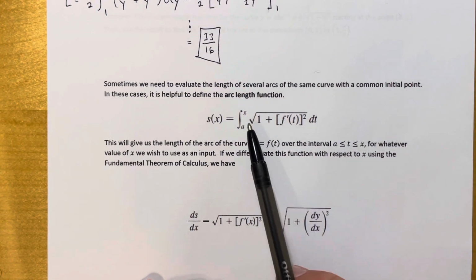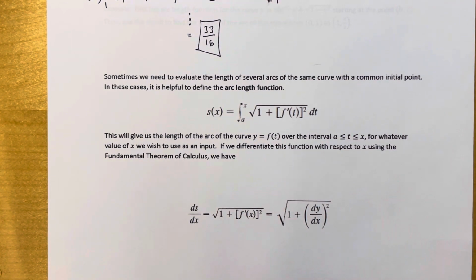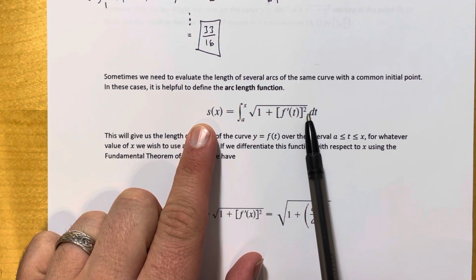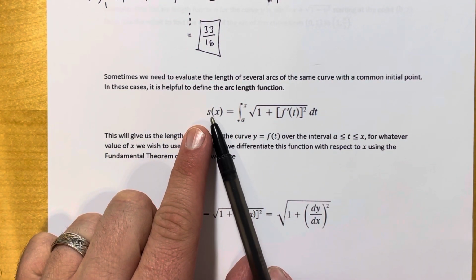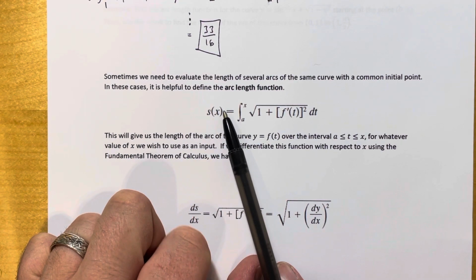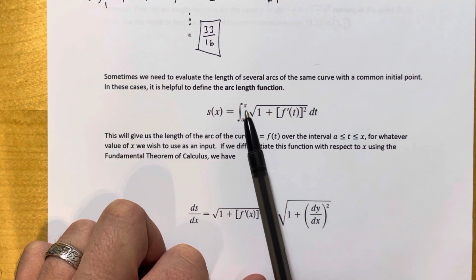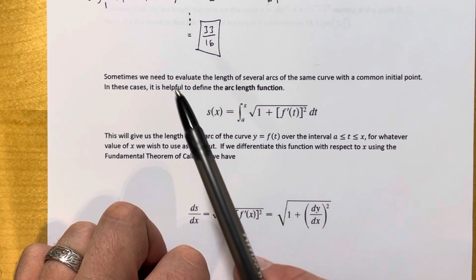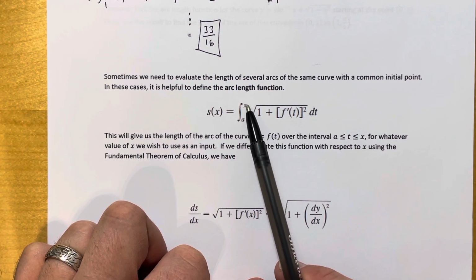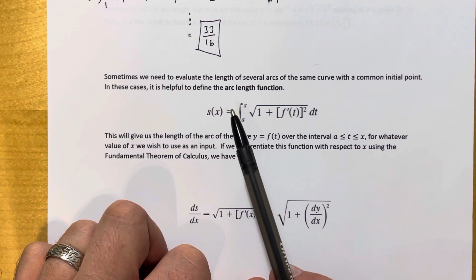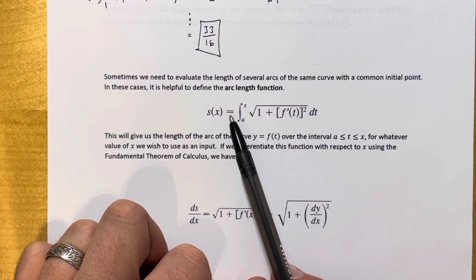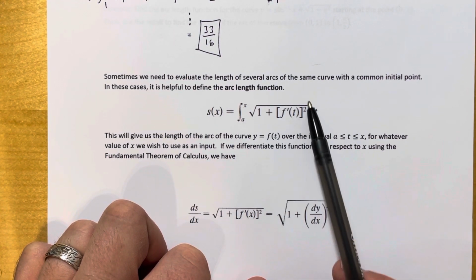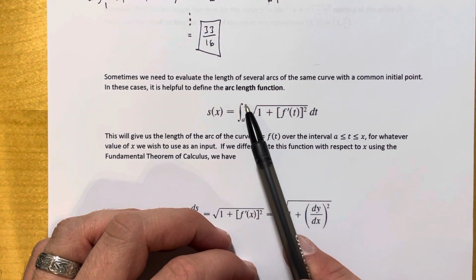Okay, now before we do an example with this, there's a little bit of work we can do with this definition to get some useful stuff. So if I were to take this definition of my arc length function and differentiate it with respect to x, so if I wanted to find s prime of x or ds dx, depending on how we write that, this looks like the first part of the fundamental theorem of calculus, which in Calculus 1, you may remember, deals with integrals where that upper limit of integration is that x. When you take the derivative of this, then that derivative, in a certain sense, cancels that integral, and you get the integrand as your result, but the t is going to change to that x.